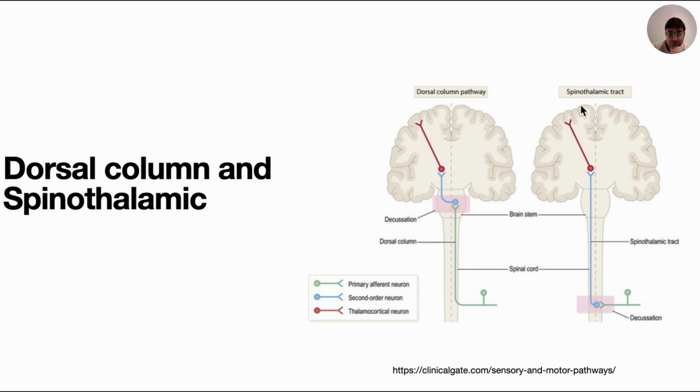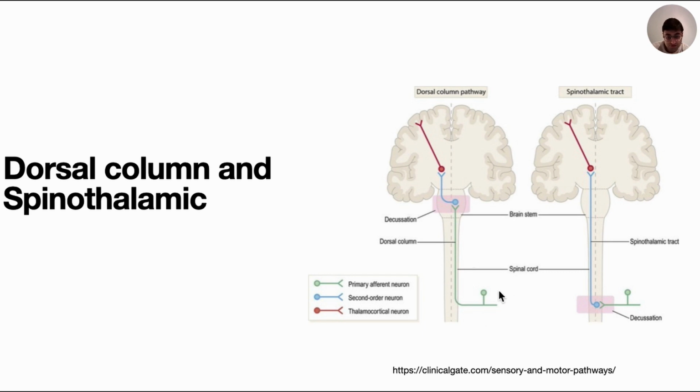Let's now move on to the spinothalamic tract. Now the spinothalamic tract is also a sensory pathway, but it carries information about pain and temperature rather than proprioception. So let's follow the pathway. Pain and temperature information is carried by the peripheral nerves in your limbs or from your body into the spinal cord via peripheral nerves. And the thing to remember about the spinothalamic tract is it then crosses over or decussates pretty much immediately, or within a couple of levels, over to the other side of the spinal cord.